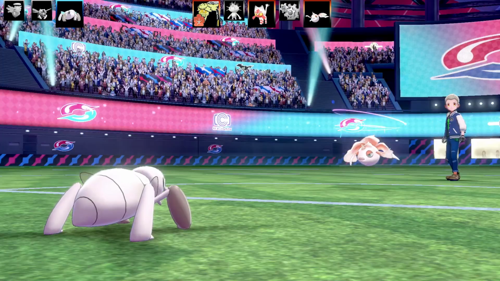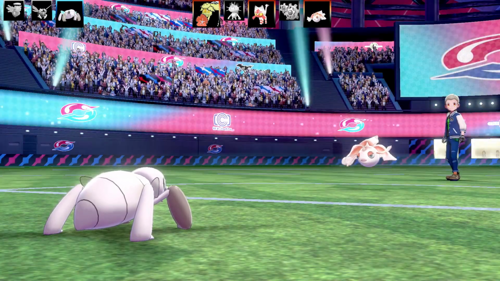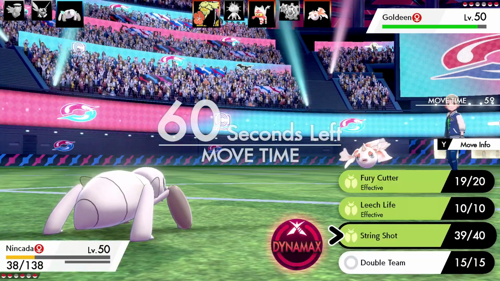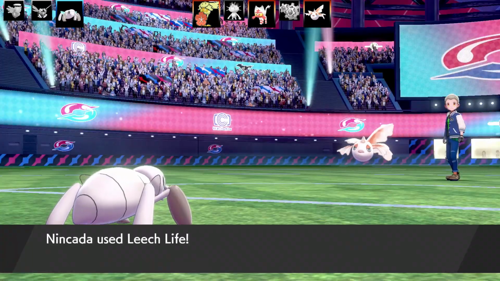Judging on the damage that I do with Fury Cutter, I was like, man, I think the Leech Life will do some good damage there. It might be just enough to sustain a couple of Waterfalls and try and take out this Golden here. So I'm going to go for it. We got that negative speed. Go for Leech Life on Golden. Hopefully it's going to do a good amount of damage. So here we go, people.